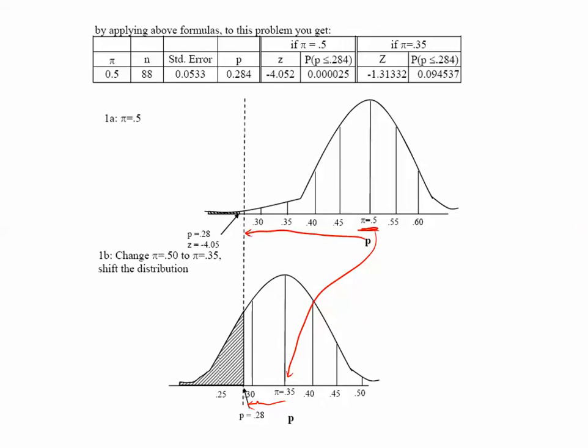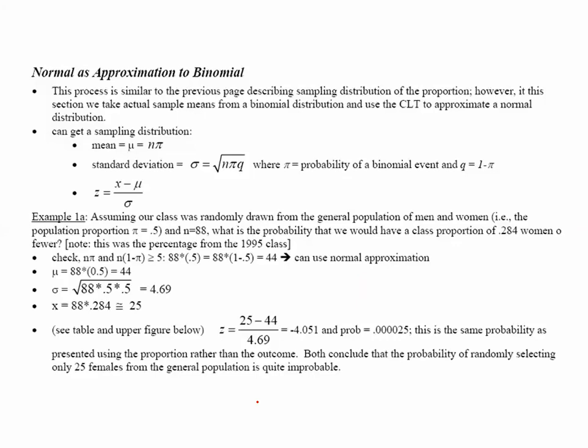Now, as a slight variation, and you're going to get the same answers as before, we can look at this normal distribution as an approximation to a binomial distribution. We don't really cover binomial distributions much in this class, but I present this because sometimes you'll see these standard errors of proportions presented simultaneously, and they're calculated just a little bit differently. Rather than looking at a proportion, we're looking at a mean or an expected mean, which is simply the sample size times the expected proportion.